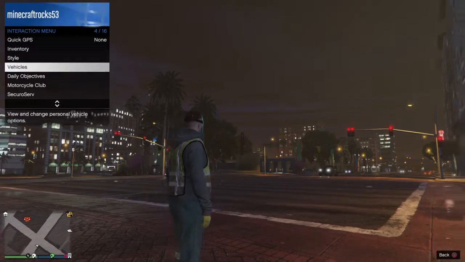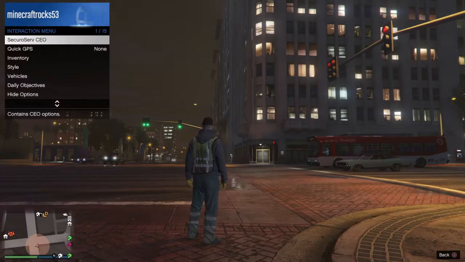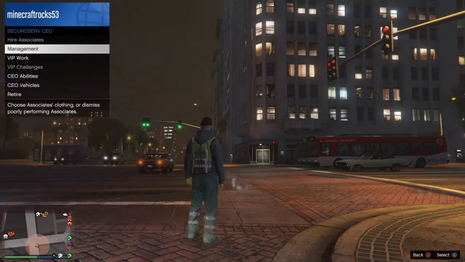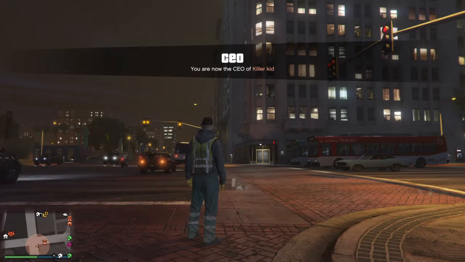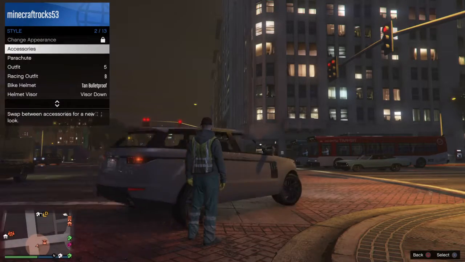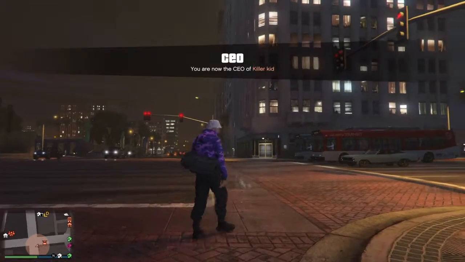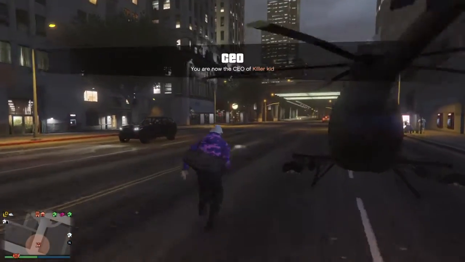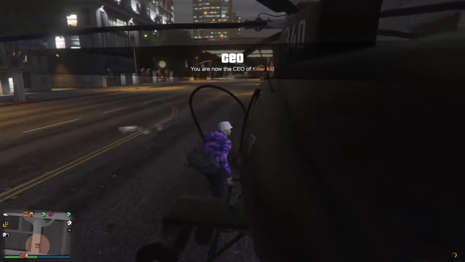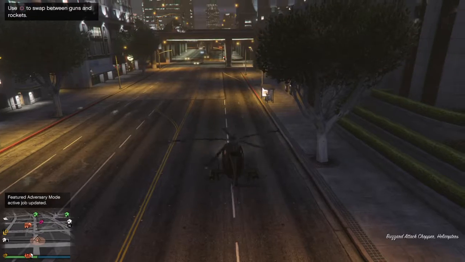So I'm just going to get a CEO vehicle here. Put the outfit on that has a duffel bag or anything. Now when you drop the spawns in, you're gonna hop in this, fly up above the ground a little bit so I can pull your parachute.